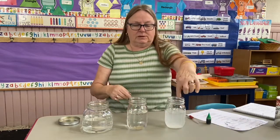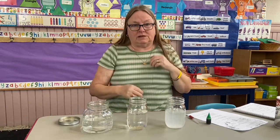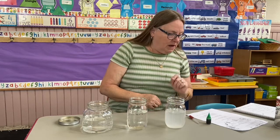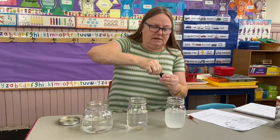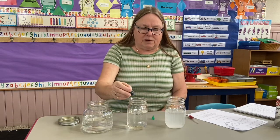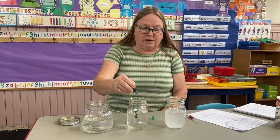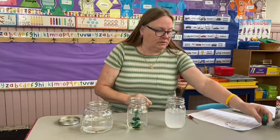Look at the funny part about this now. This one looks cloudy. This one's nice and clear. So when you make your own, it is going to look a little bit different. Now we're going to add a little bit of food coloring — it really does not matter what color — but you might want to ask mom or dad to help you with this because it's hard without getting it all over you. Just a couple of drops to the fresh water glass. Kind of cool — the only color I had was green.